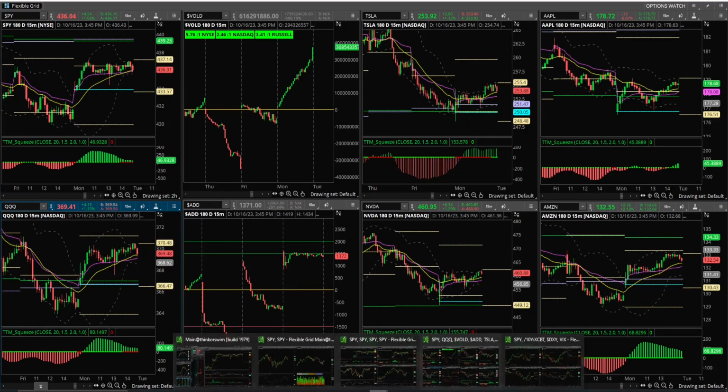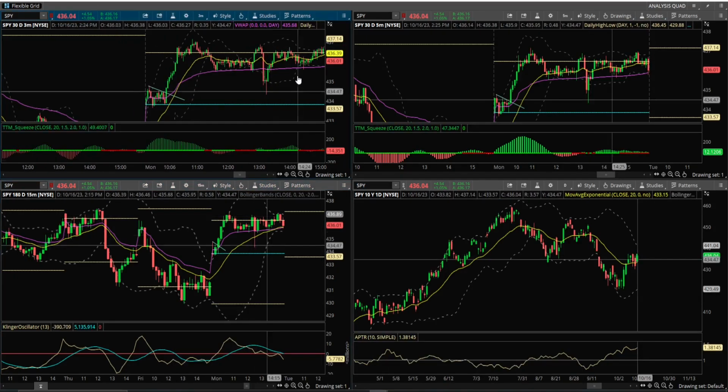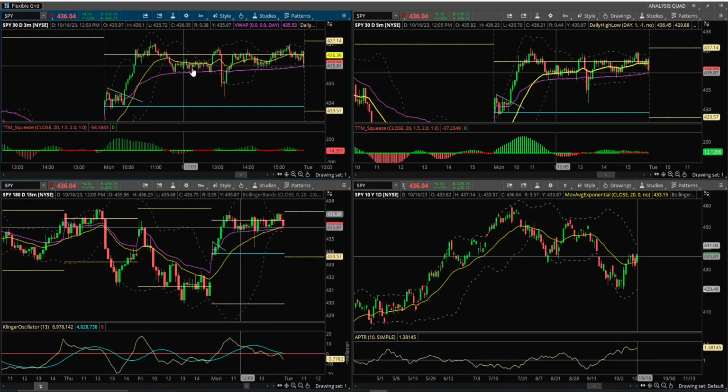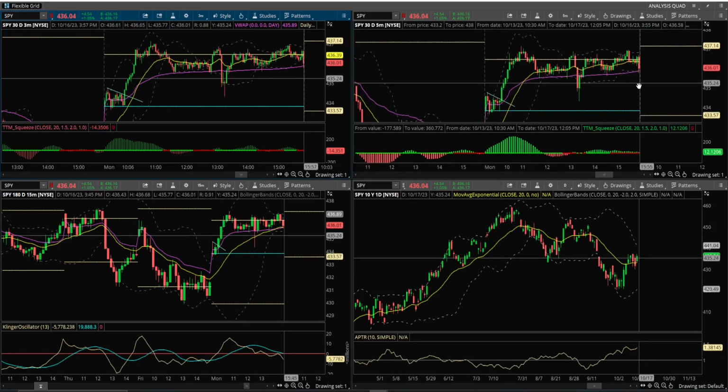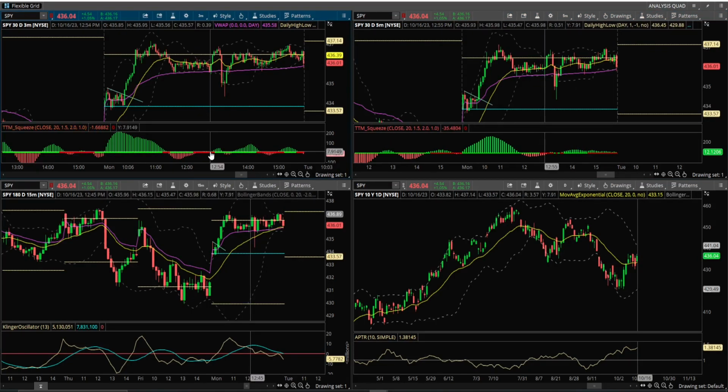There was something I want to point out that did happen today, though. Kind of a different trade opportunity, right? So we had that nice move off the open, nice call options. But as you can see here, we got that pullback and we got a really tight squeeze consolidation. So we had an upward momentum shift squeeze on the 3-minute. As you see, this really tight squeeze. We also had an upward momentum shift squeeze on the 5-minute, right?